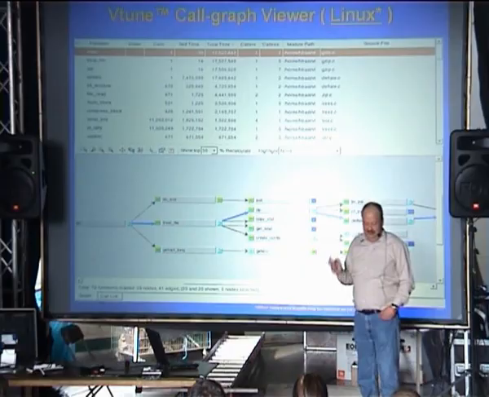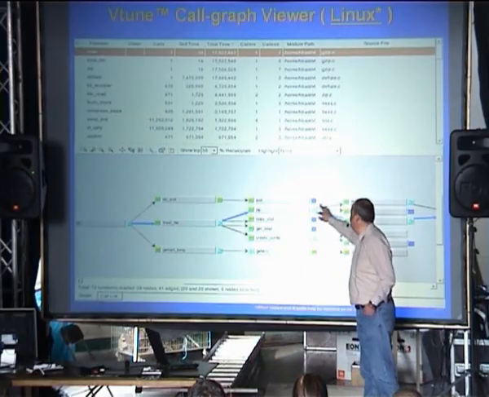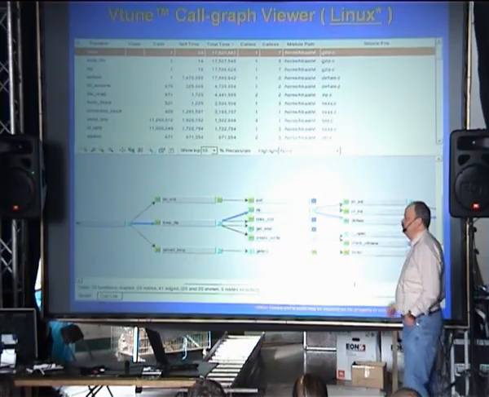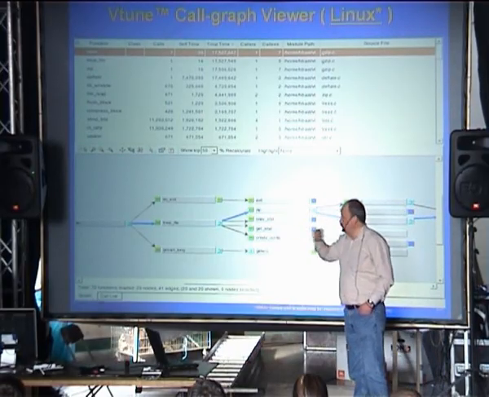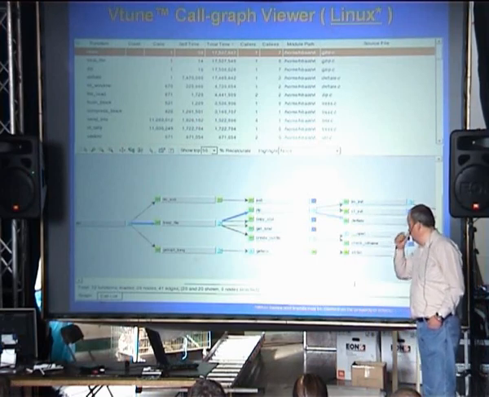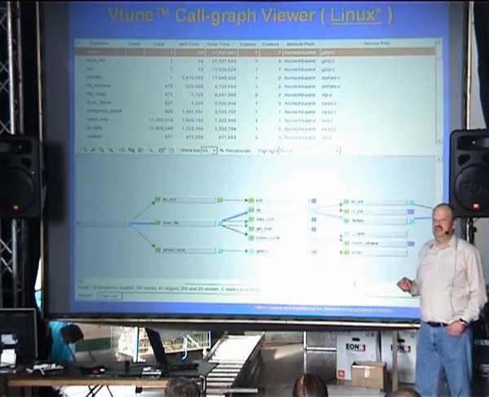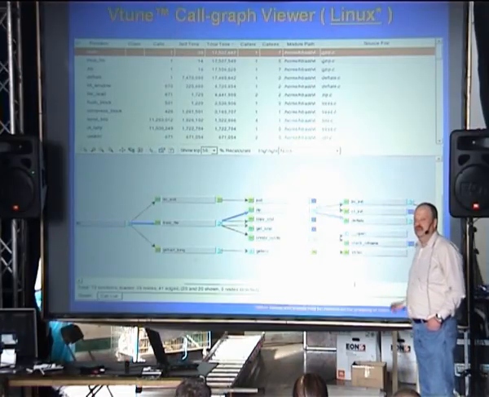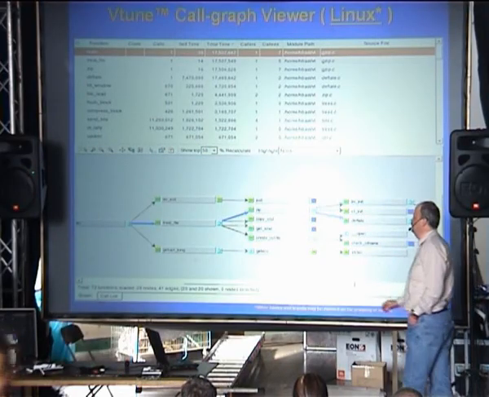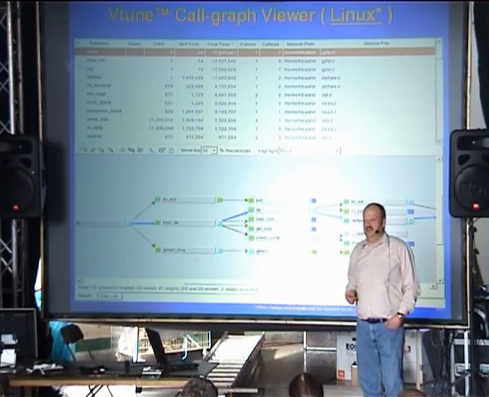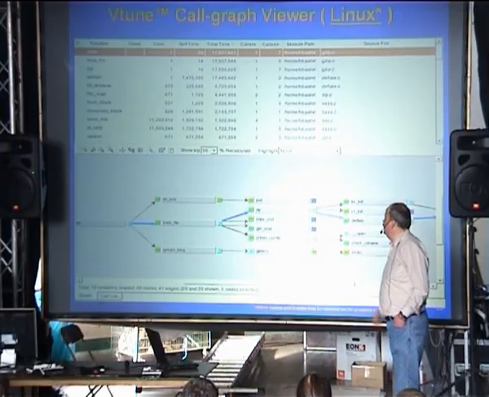You get the number of seconds spent in this module and all modules being called from this module. So very detailed information. And then additionally, you get what we call the critical path, displayed by this dark blue path here, which means this is the most critical path in your call graph regarding execution time. So you should start your optimization by selecting one of the modules on this path. This brings you the most benefit.